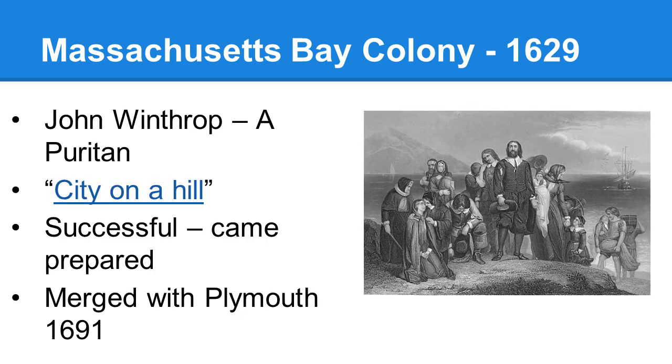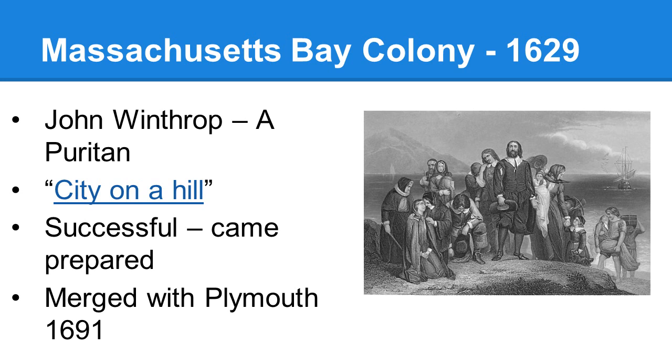Now, the Massachusetts Bay Colony was developed by a man by the name of John Winthrop, and he preached that this new community of Puritans, he is a very strict Puritan, in the New World would be what he called a city upon a hill, watched by the world, and they will be an example of what could be achieved by the Puritans, who had a very strong work ethic and were motivated by their religion and desired to create a government and society that was tied to the church.